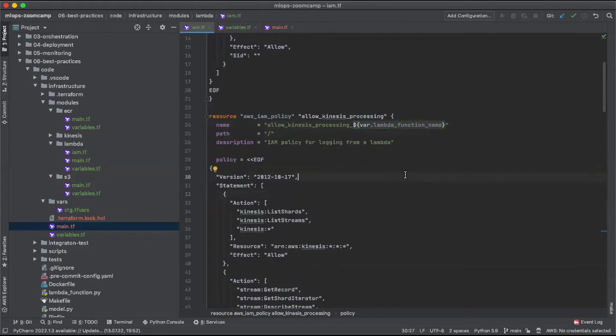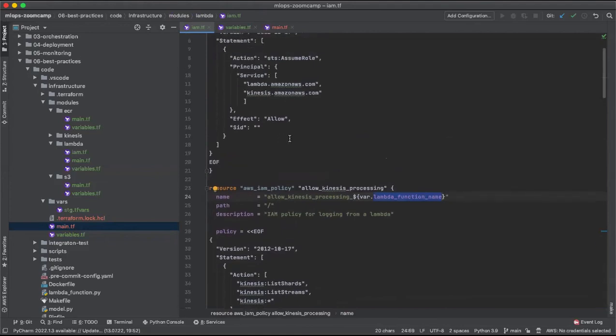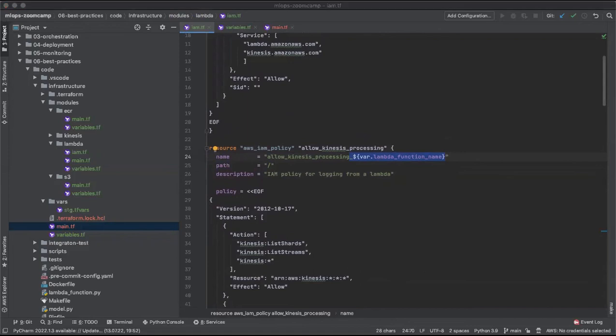Right. We're doing this because anyway, this particular role and set of policies are dedicated to this particular Lambda. So you can have your policy attached to this particular ID or function name also. That is also fine. Let's do that for the other ones. So there is an issue on allow logging and Lambda S3 policy.